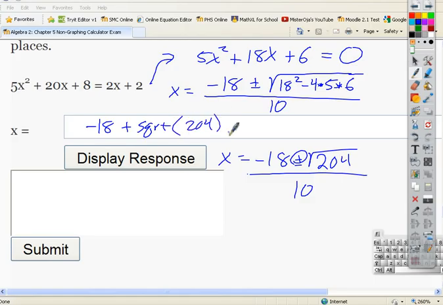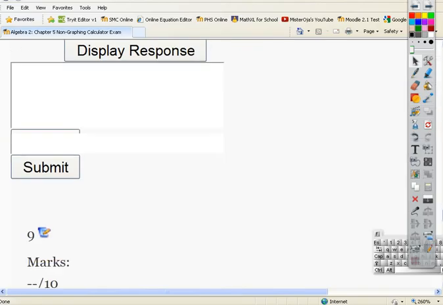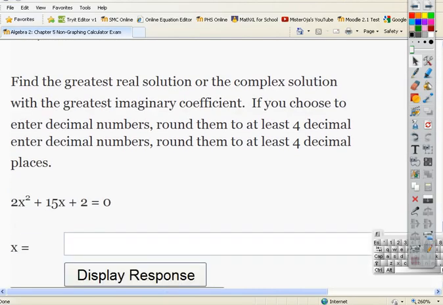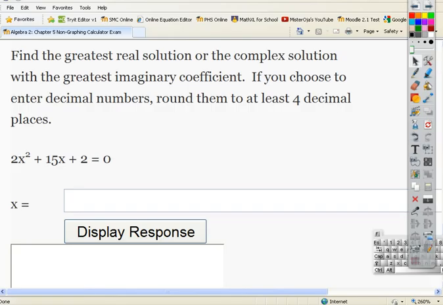Is this graphing or non-graphing? This is non-graphing. Okay, what do we do with that one? Same thing, quadratic formula. Okay, here's one we probably want to take a quick look at. This is the multiplication. What would we do with this?